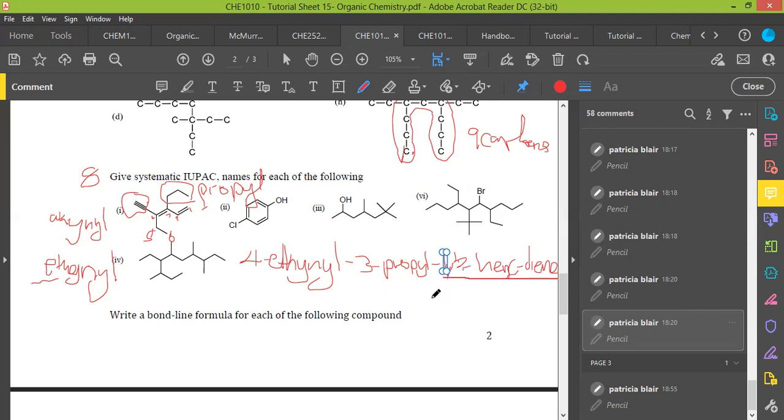Or just on the last part here, you start with hexa, and then you put 1, 3, diene. You have two options of showing where the double bond is. You can either put it inside like this, or you can put it outside like it is in this particular scenario where we have put it outside and we're saying it's 1, 3 diene. So you can name it like this, or you can name it like that. The choice of which one to go for depends entirely on you. They will not penalize you for doing that.